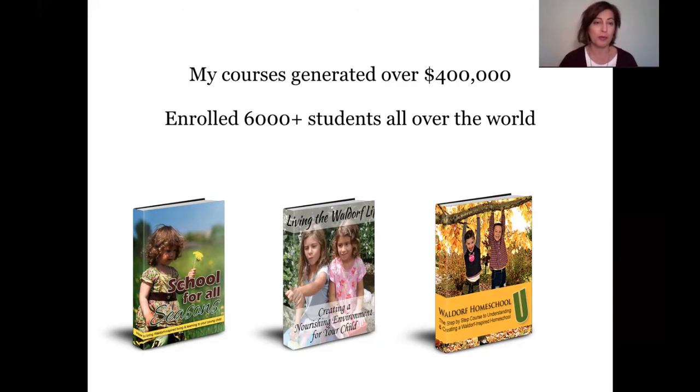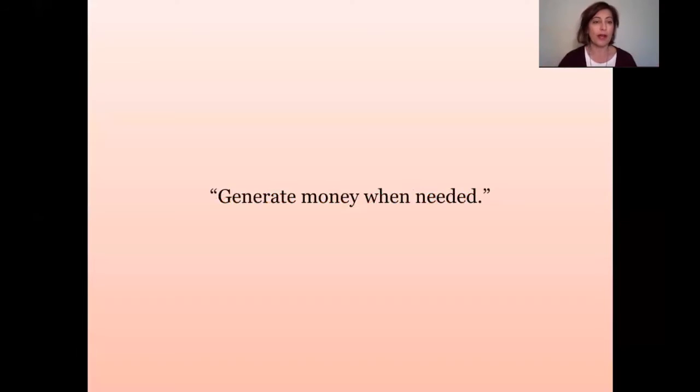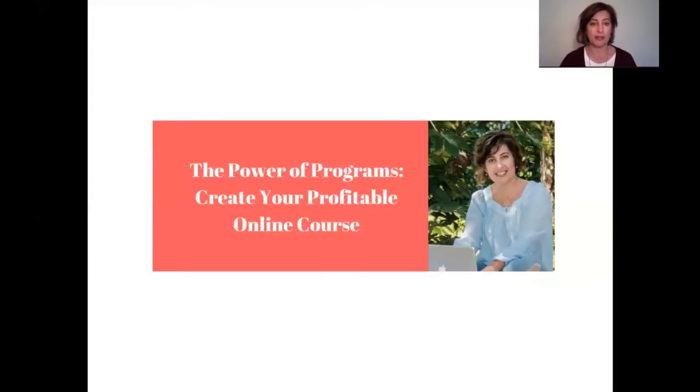So that's a lot of people to enroll. What I discovered was that I could create this consistent recurring revenue. And it wasn't just about, hey, I launched a course, but I created this revenue, and I could generate money when I needed it. I could start relying on the money. I could start predicting what I was going to have in my business. And if I needed some extra money, I could have a sale or I could do something special with my courses. And it became this business asset that I really could leverage in my business.